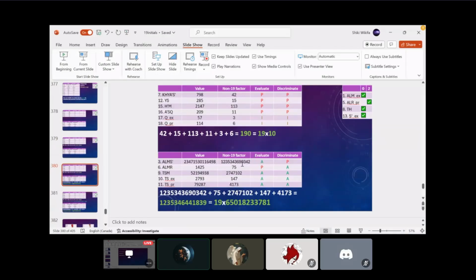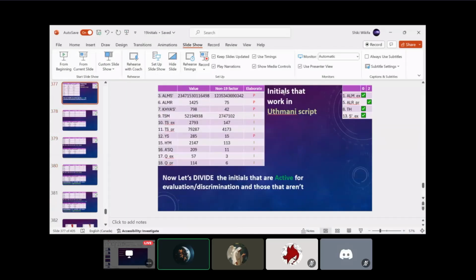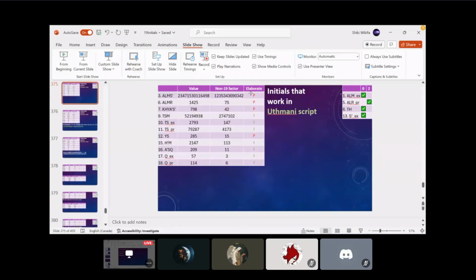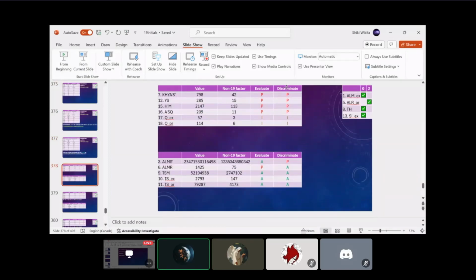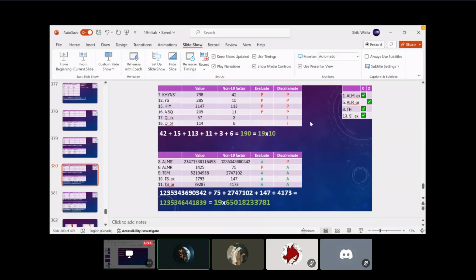See here, the 19 multiples, because these guys for their indiscrimination they have active, and these guys for their evaluation discrimination, because we already covered elaboration, right, with these two. See, this is elaboration. So now I went on to evaluation discrimination. You see, these have active and these are passive or indifferent. They result in 19 multiples for their non-19 factors.